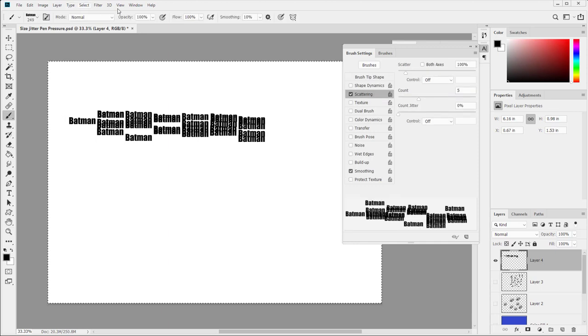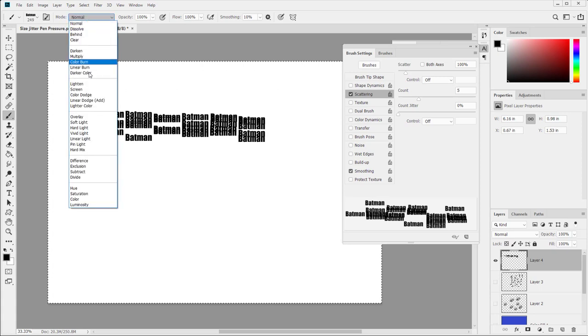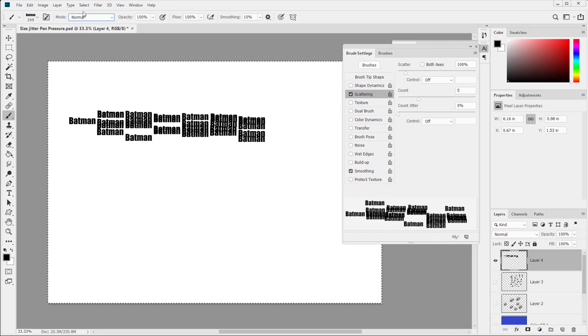Keep in mind, way back in like the first class we talked about this, it's possible to set these modes to be different. And also keep in mind that when you paint directly on something in a mode as compared to painting on a layer that's in the mode, depending on the version of Photoshop, you could get a different effect.